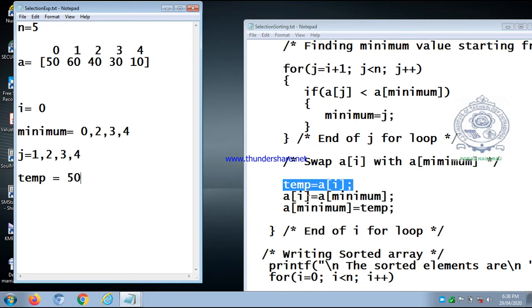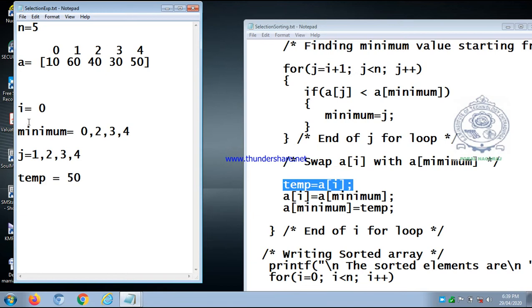Then a of i is assigned the value a of minimum. i is 0, so a of 0 is assigned a of minimum. What is minimum? 4. So what is a of 4? 10. So this becomes 10. Then a of minimum is assigned the value temp. Minimum is 4, so a of 4 is assigned temp. What is there in temp? 50. So this becomes 50.